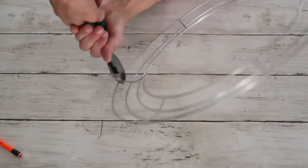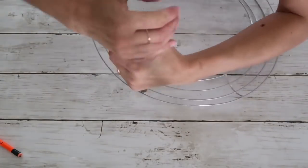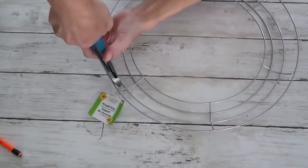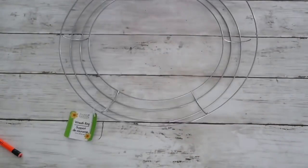Now this gave me trouble. This is really hard to cut. I don't know if I didn't have the right tools or I was just not able to cut it. You can see me over here really struggling, but at the end I was able to cut it.